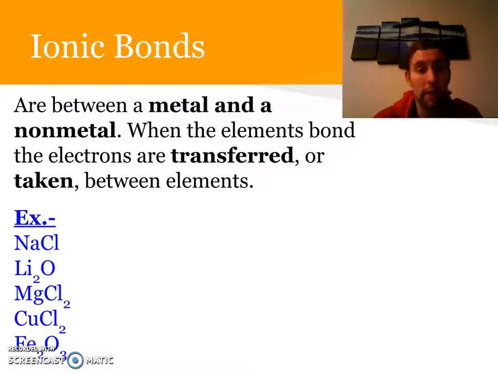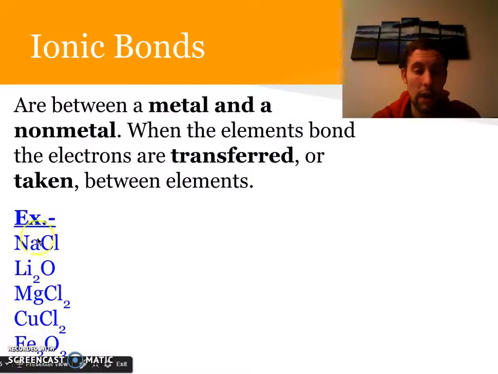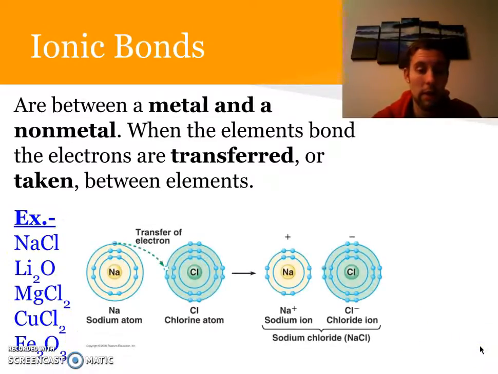All these have a metal and a nonmetal in them, therefore each of them make an ion, a positive ion for the metal. These are all positive ions formed. And then these all make negative ions. When those ions are formed, they make ionic bonds. So we note here, sodium is going to lose an electron. If you lose your negativity, you become more positive. And it's going to transfer it to chlorine.